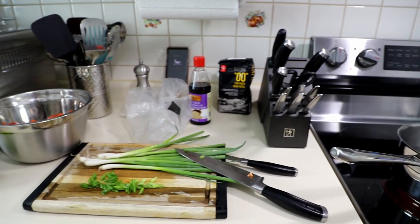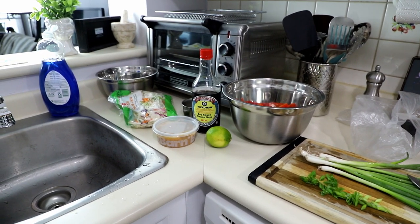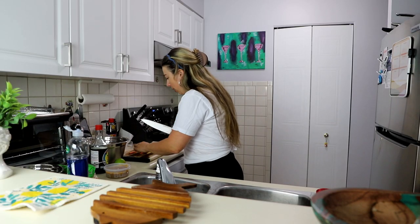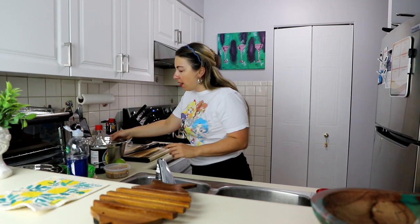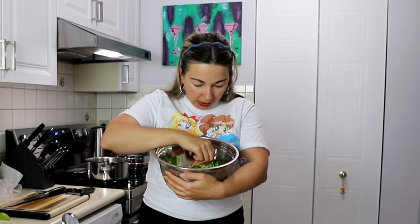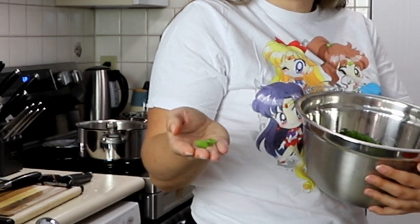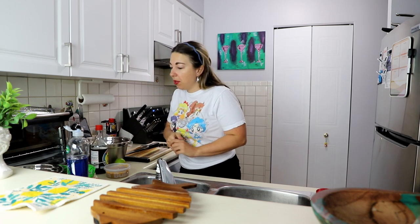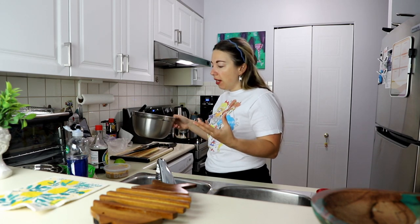This one's almost complete. All that's left for the Thai peanut salad is to make the dressing and assemble everything together once the edamame cools, and then I can start on the bao. When your carrot gets to a really limp-looking state, I cut off the end and just matchstick the rest and add it to the salad. We've got our red peppers cut thinly, green onions sliced on an angle, and carrot shreds. My goal is to mix everything in the bigger bowl and then put it into the smaller bowl to refrigerate so it can marinate in that flavor.